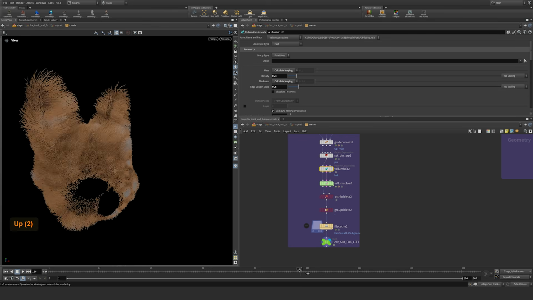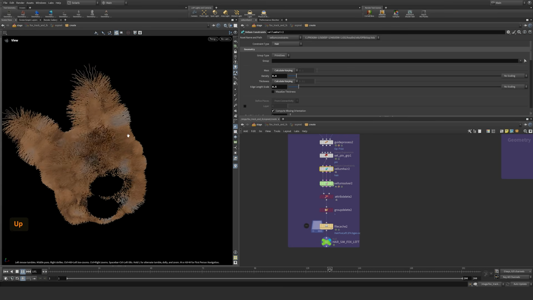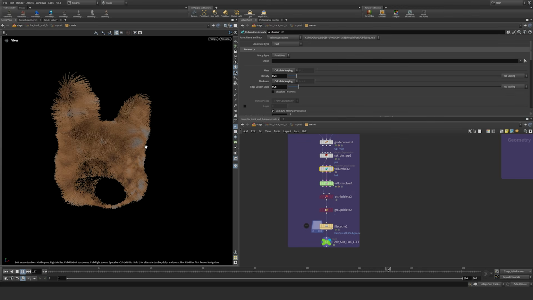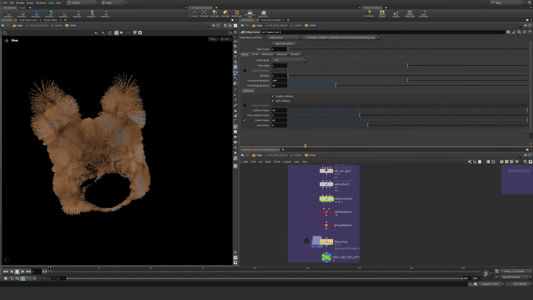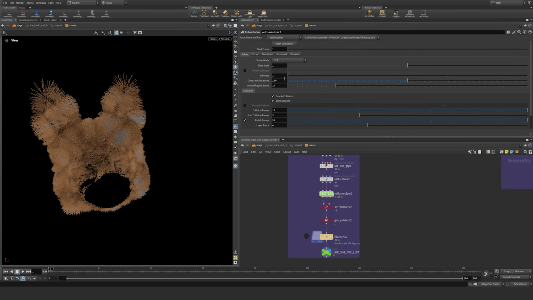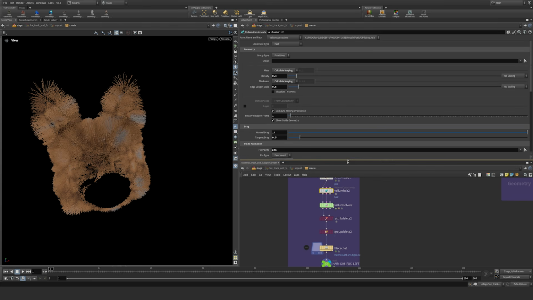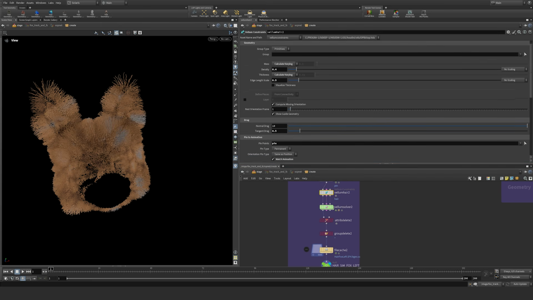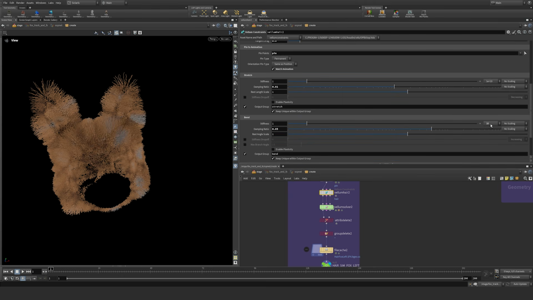Once I've done that sim, I end up with this. And it's kind of floppy and moving around. I wanted it somewhat rigid, but a little loose, so at least it had some life and movement to it as the head moves around. As far as settings on that, nothing too crazy. This is literally the stock vellum solver, as is. Most of that happens on the vellum hair. So going with varying on the mass and thickness, I pin everything, I threw some drag on there, dampen the stretch, and then I also changed the stiffness for bending to 10 and also dampened that just a little bit in that regard.